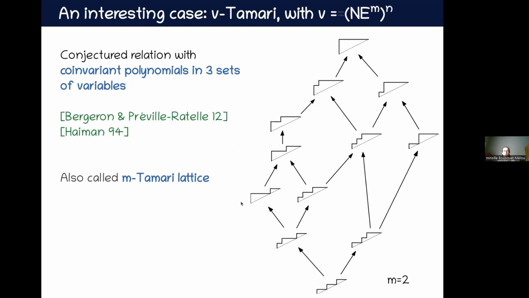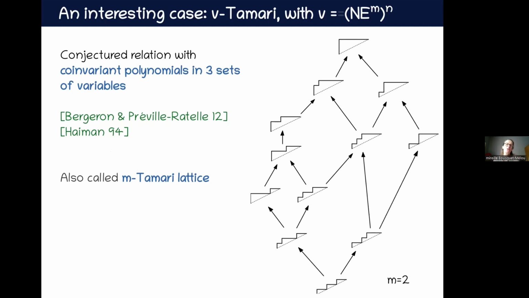Another, probably more interesting choice of the base path v is this generalized m-stair. So you define the Tamari lattice on m-Dyck paths. Here you have an example. And in fact, this generalization arose before the paper by Préville-Ratelle and Viennot, in some work by François Bergeron and Louis-François again, which is in algebraic combinatorics.